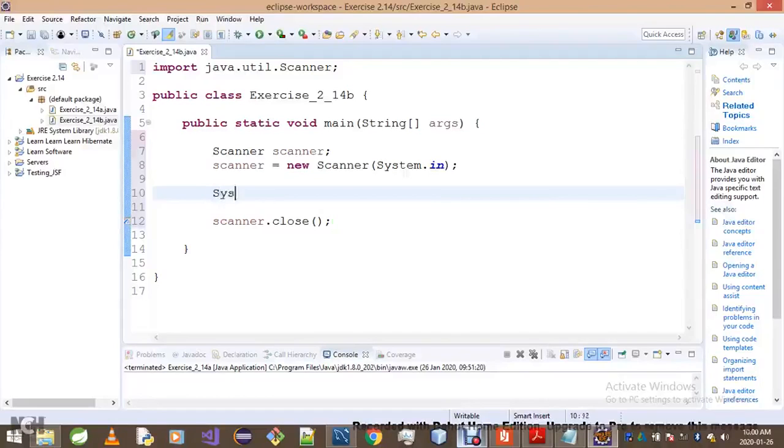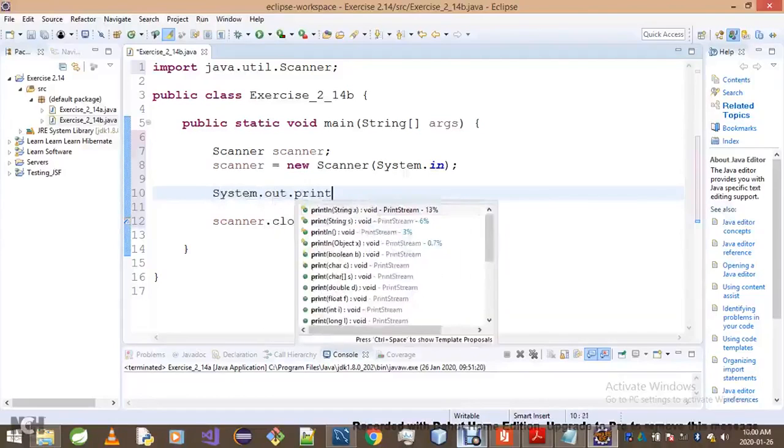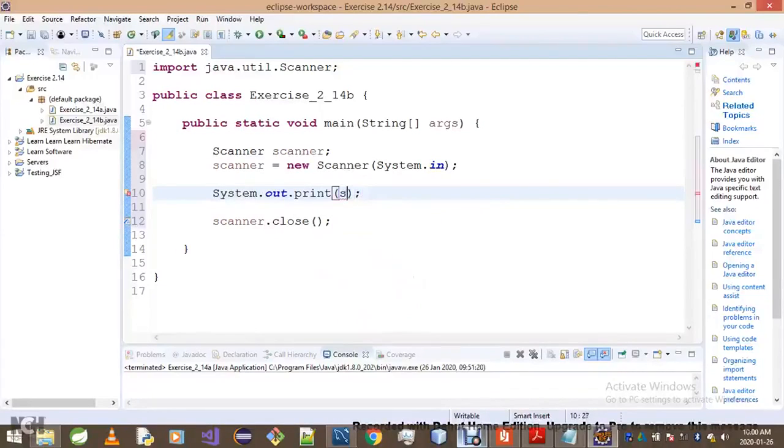Now it's time to print. In fact, it's time to prompt our user to enter weight in pounds.